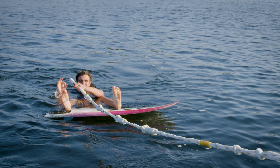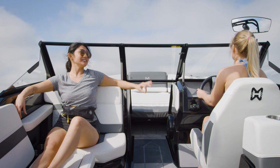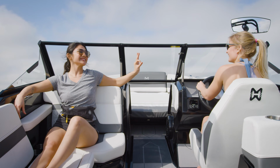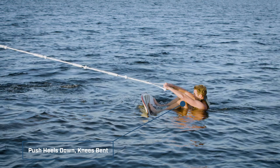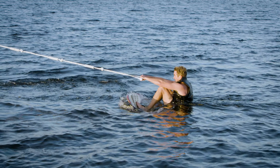Now that you're comfortable in the water and have your feet in position, go ahead and let the driver know you're ready. Good communication with the driver is crucial at this point, and your spotter will definitely come in handy. When the driver puts the boat in gear and you can feel the pull, press your heels straight down while keeping your knees bent and your arms straight. This should press the board up against the bottom of both your feet.